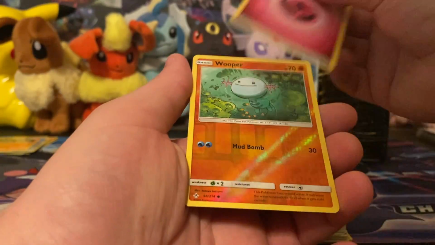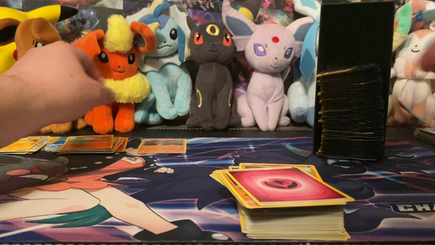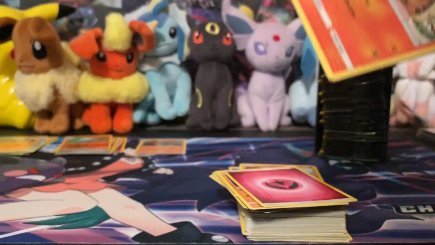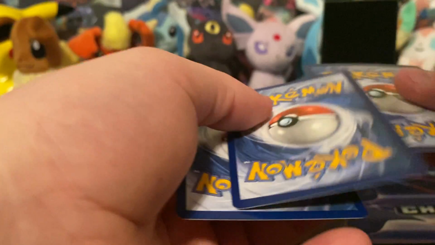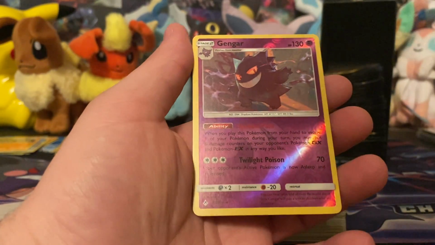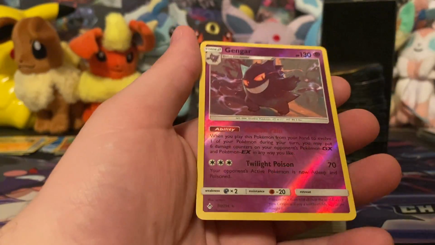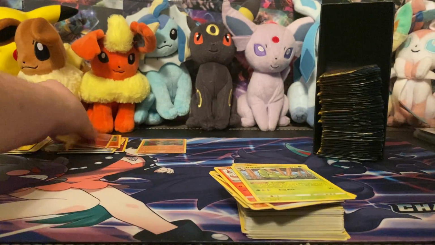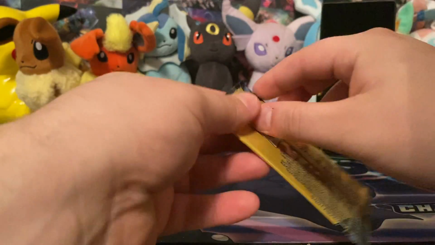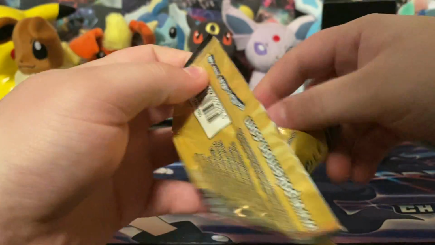We got Wooper, reverse. I'm gonna open one more. I'm gonna move this pile and start a new one. We've got a, oh, that's cool, a reverse holographic Gengar. One of my favorite Pokemon, top 10 for sure. Move this stack. And let's get on with it.